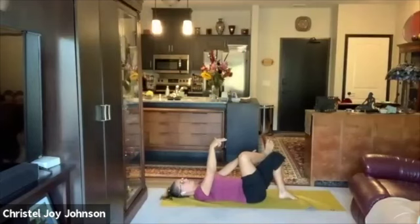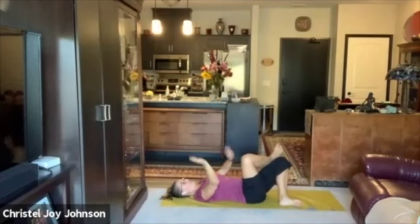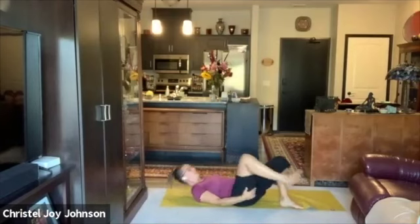Walk your left foot over towards the right side of your mat, the opposite side. This is that weird one that we sometimes do. It's a weird one, I know. Roll your outer left leg down.